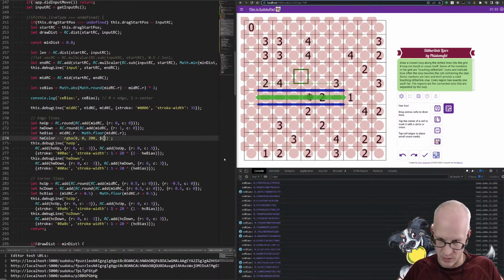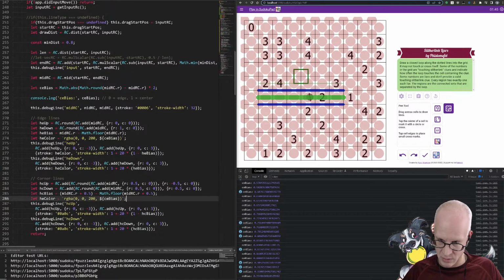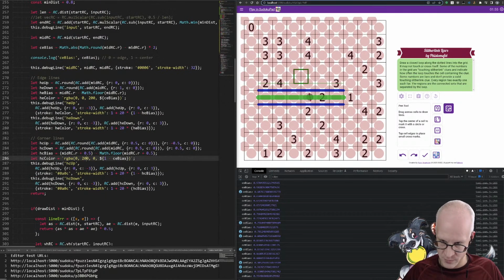And then this will be our CE bias value. All right, and then over here, the HC color will be the inverse of that, and it'll be a lovely shade of green. I think that should work.